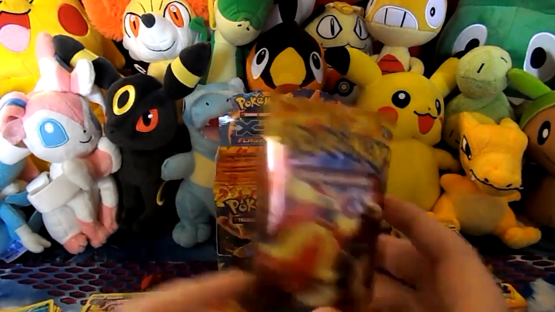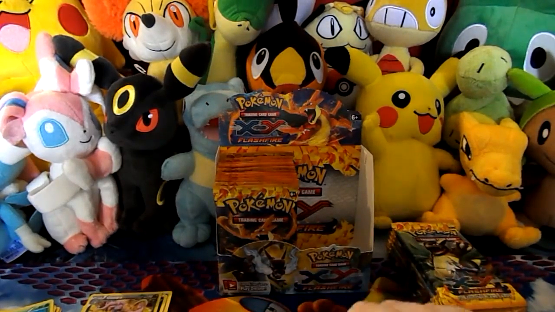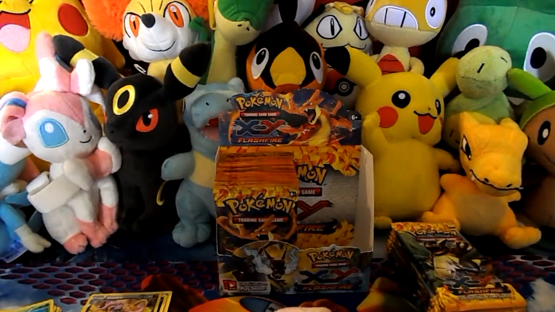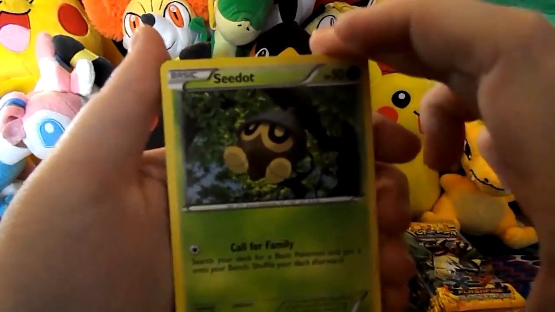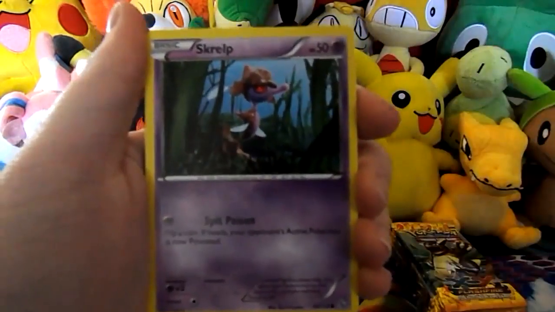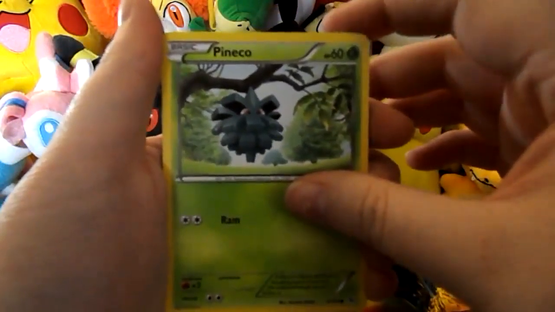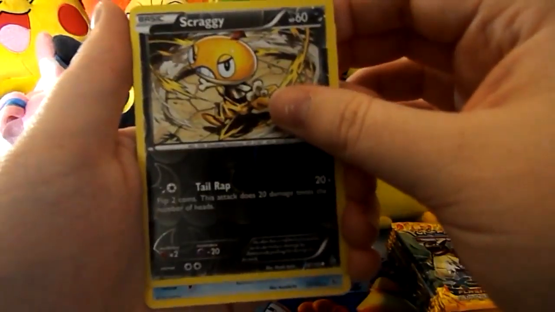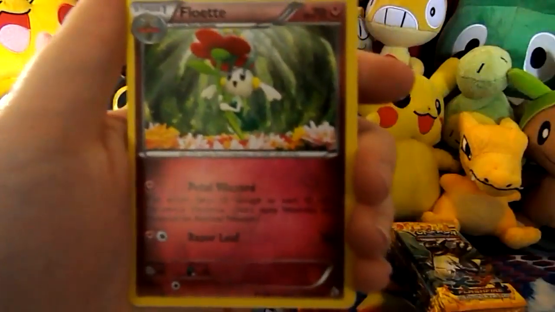Alright, maybe Pyroar will give us something awesome. Maybe, maybe. With my luck, all the good stuff's going to be in the second half. Alright, Seedot. A Skrelp, a Shinx, a Scraggy, Pineco, however you want to say it. Oh, nice, a reverse Scraggy. And then a Floatzel, oh well, that's just a standard rare.